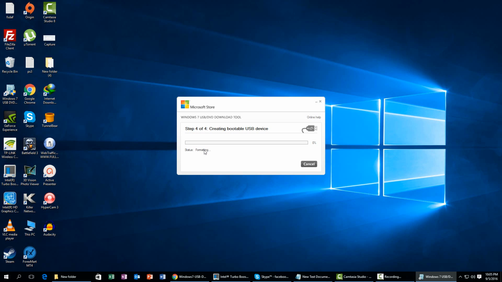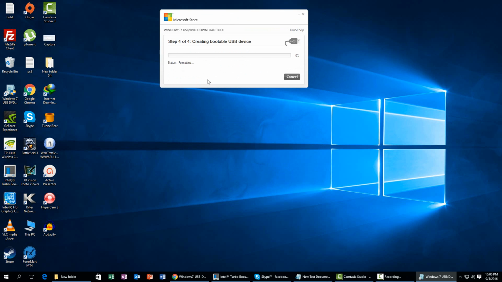It depends on your USB volume. If you are using an 8 GB or 4 GB USB, it must not take more than 2 or 3 seconds. Or if you are using 16 GB or 32 GB, then it should take about 10 minutes. As you can see guys, now it is copying files and it has completed the formatting process. You can see the loading is getting filled.